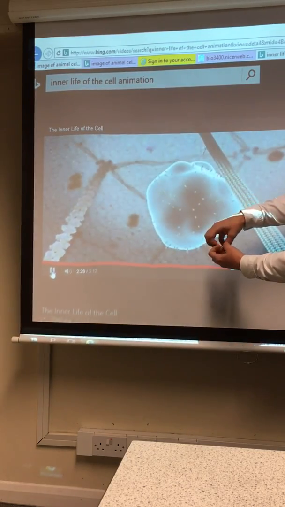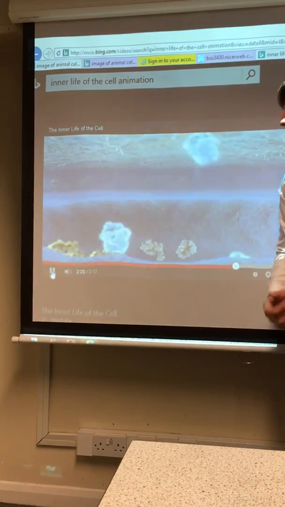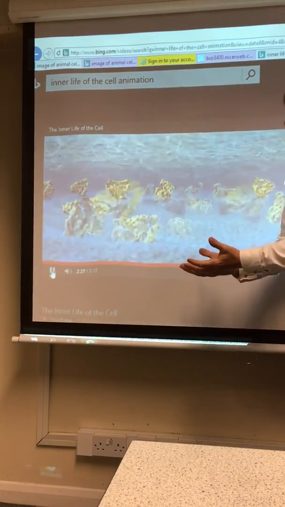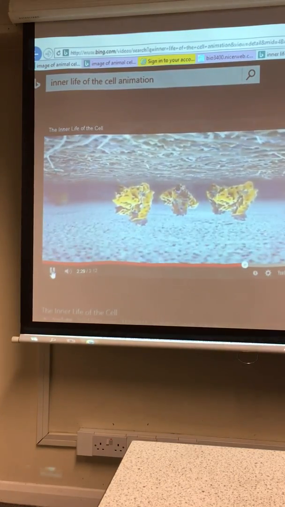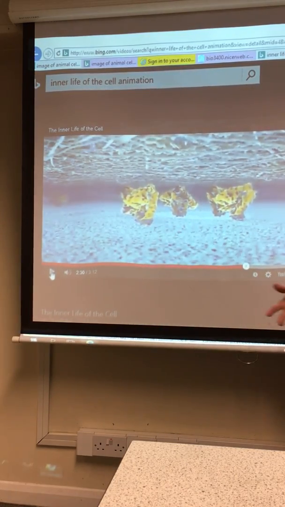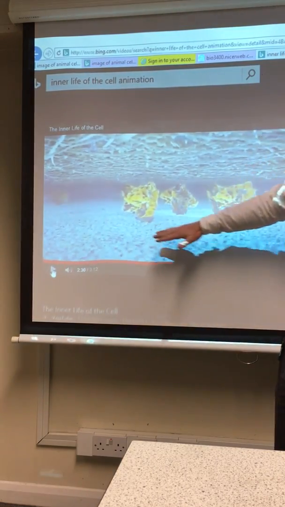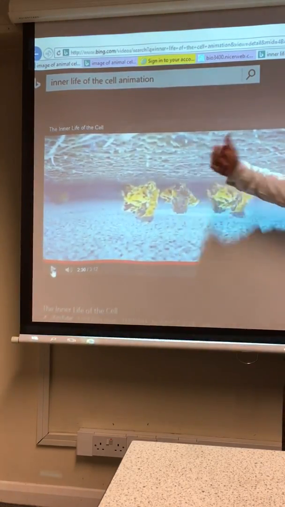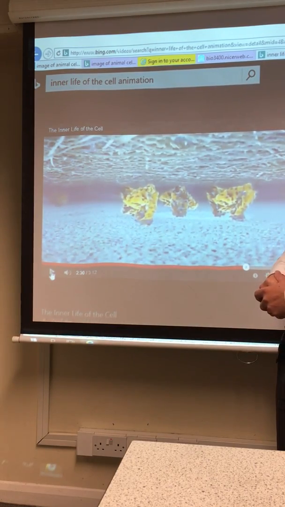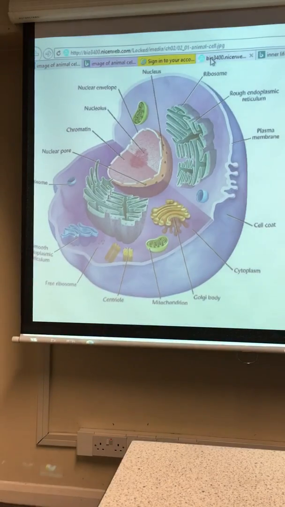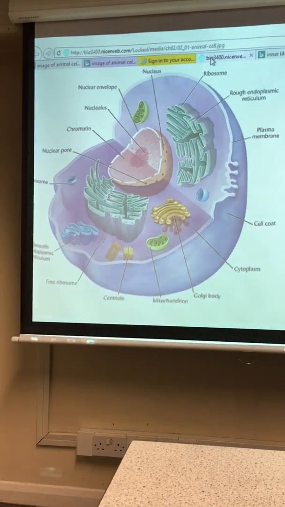And these vesicles are then taken to the plasma membrane, and they might be ejected. Here we have proteins that are the vesicles fusing with the plasma membrane, and it's ejecting its contents. This is the phospholipid bilayer, the outside of it. So these are the phosphate heads, because this will be an aqueous solution. So, recapping about the cell, first of all in 3D and then in animation.